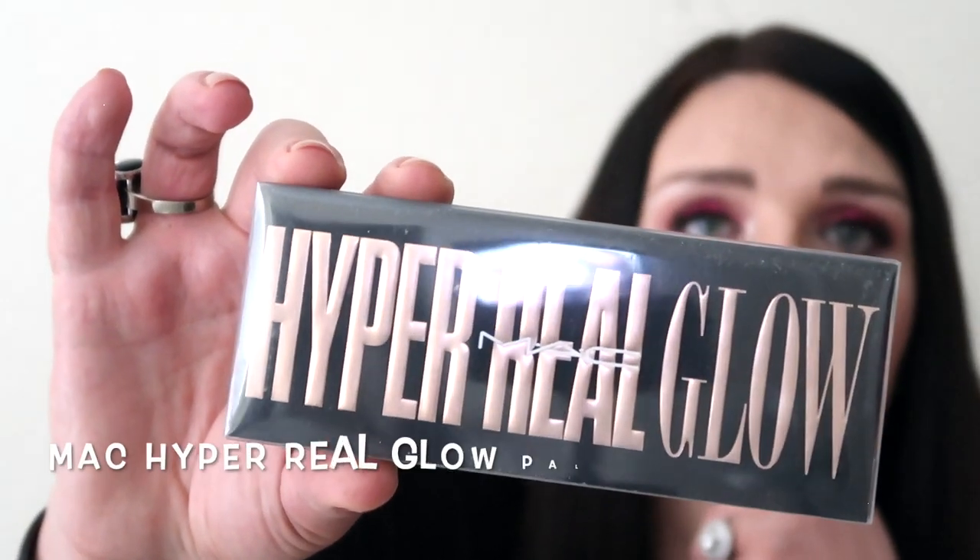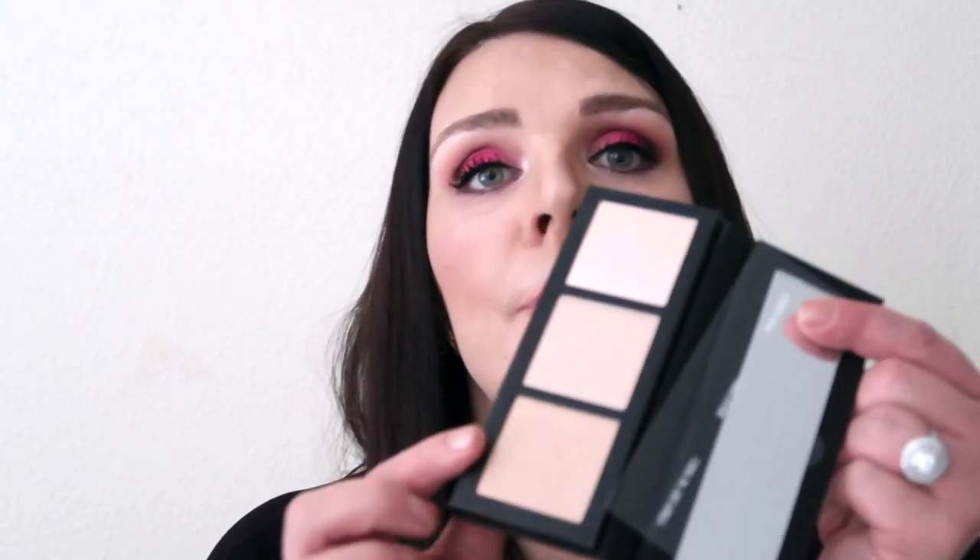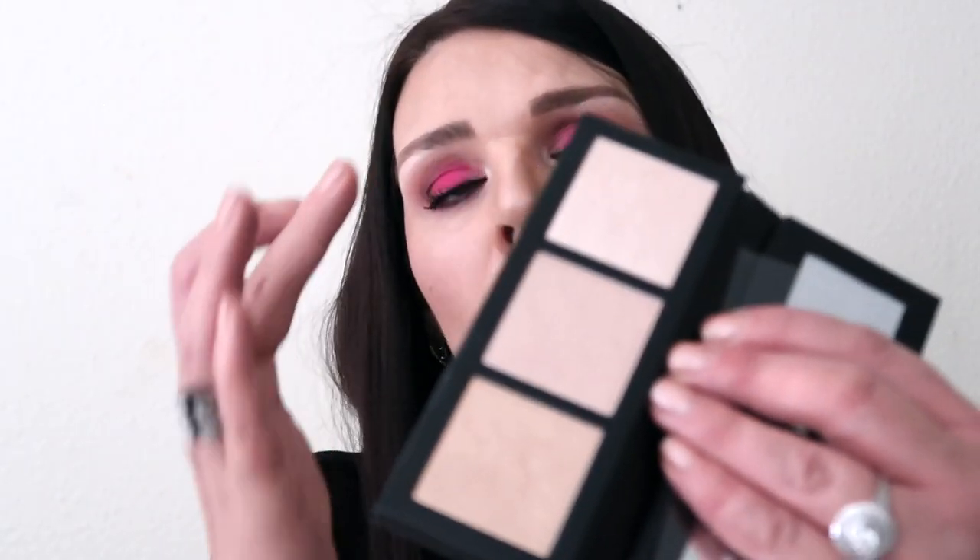Next I'm going to show you this MARC highlighter. I use it in so many different ways — I highlight my eye area, under my eyes, a little on my nose, and above my lips. I also love to use it as a shimmer eyeshadow — let me do a little swatch on my hand so you can see. Look at how beautiful and shimmery it goes! You can use this for eyes and face, and it comes in a set of three that's not too expensive.